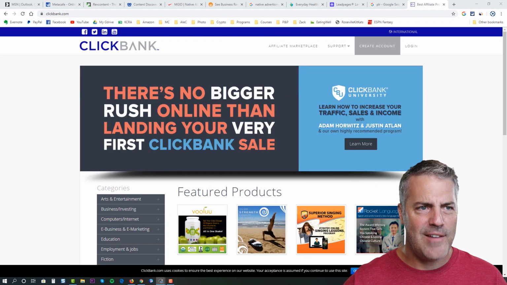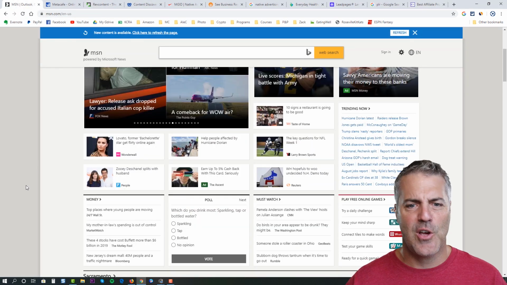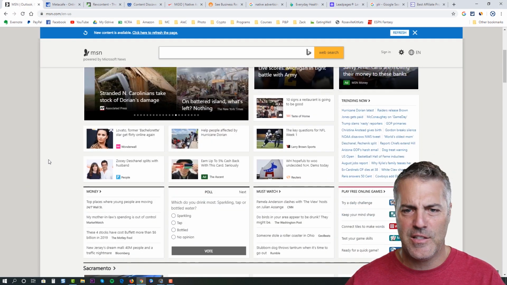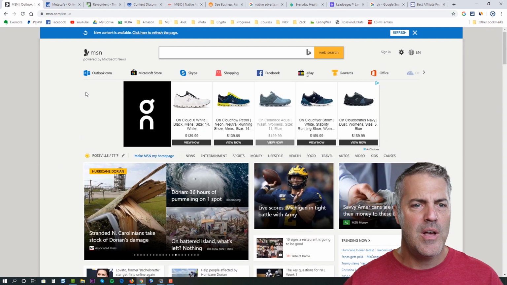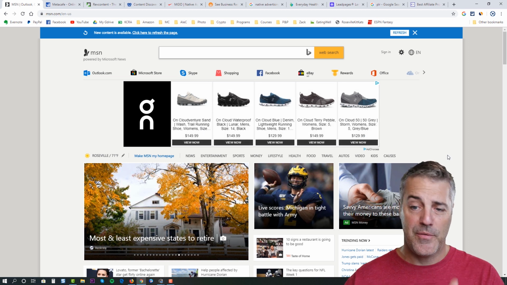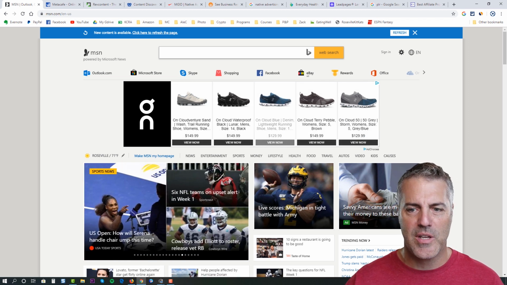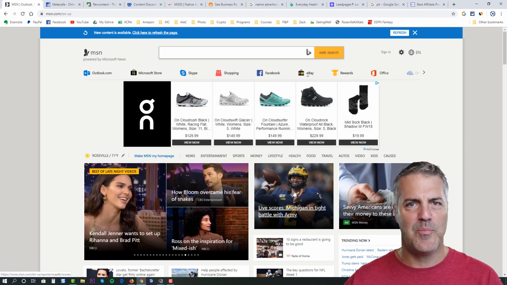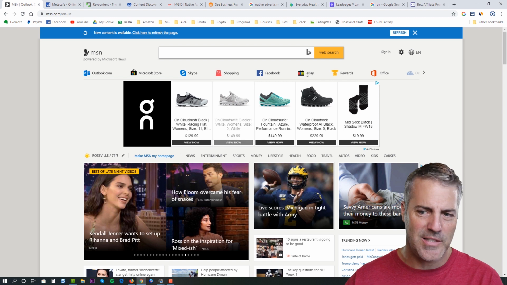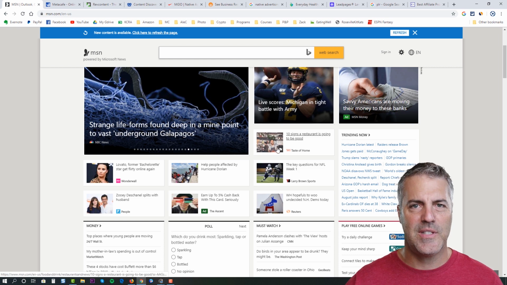So native advertising, let me talk about that for a second. Here is MSN's homepage, and MSN does this better than most people. You can see here's a banner advertisement, but I don't even have to scroll down before we're seeing native advertising at work on their platform. You can see how this is an ad, and it looks just like the other content pieces on their website. It's mixed in with the other content. We can see again, here's an ad, and it looks just like the other news content pieces that they have on their website.